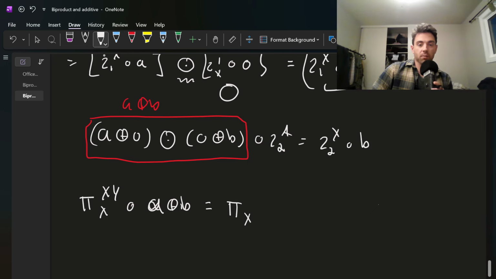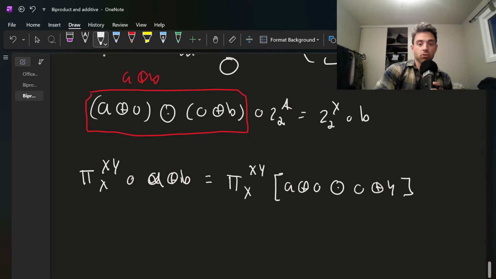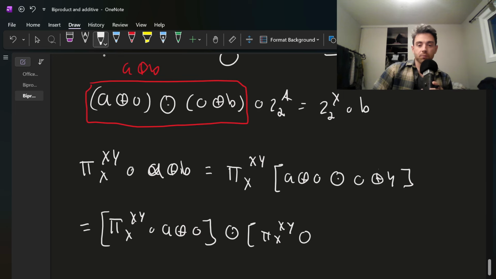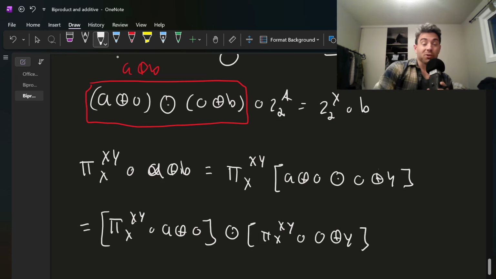So unpacking definitions, we get pi x xy of A sum 0 plus 0 sum B. So now I will use distributivity to get pi x xy composed with A sum 0 plus pi x xy composed with 0 sum y. But now we're going to use another little trick.